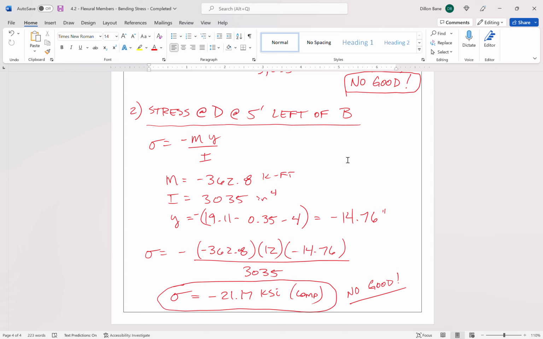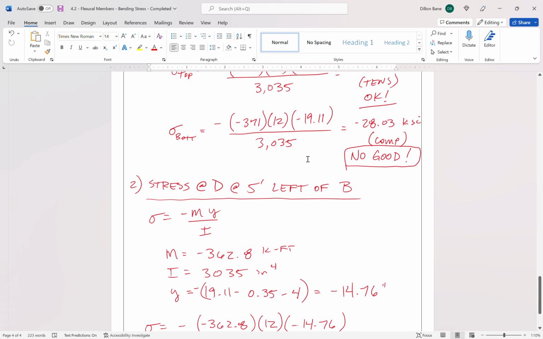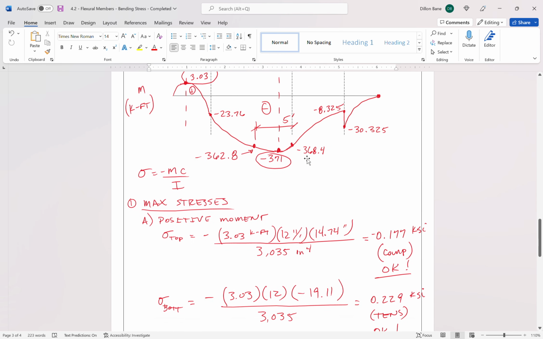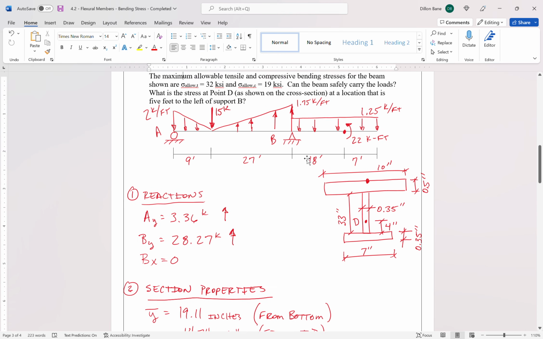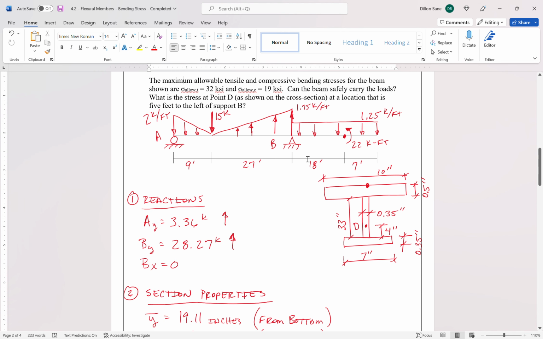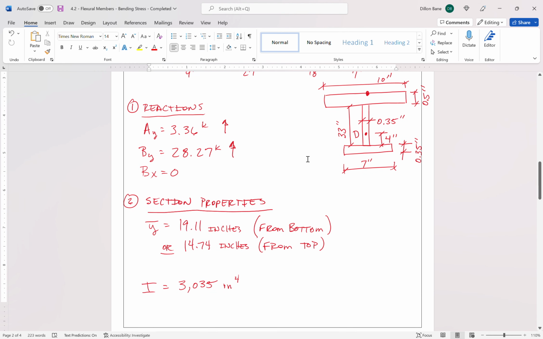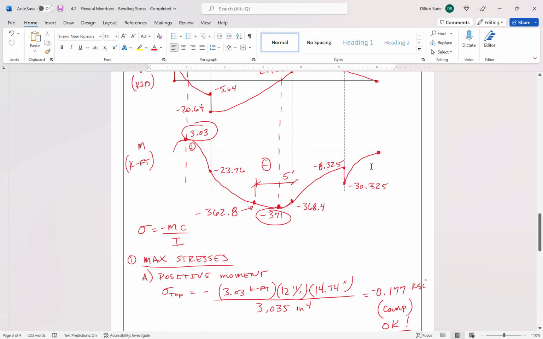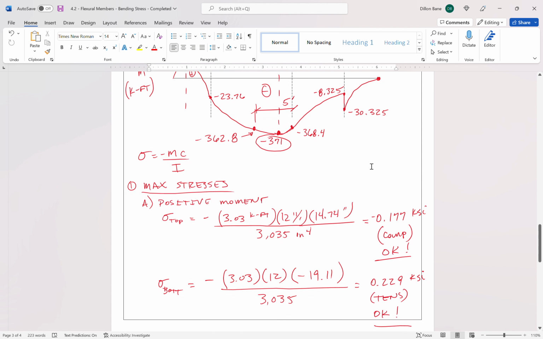All right. So this is about as hard as it can get, guys. This is calculating bending stresses. So just reviewing this problem, right? You get some type of beam. Step 1, you have to find reactions. That's statics. Step 2, you have to figure out where the centroid is and what the moment of inertia is. Again, that's statics. Step 3, draw the shear moment diagrams. Again, this is statics. Once you have all of this done, you just start combining all of these variables together.